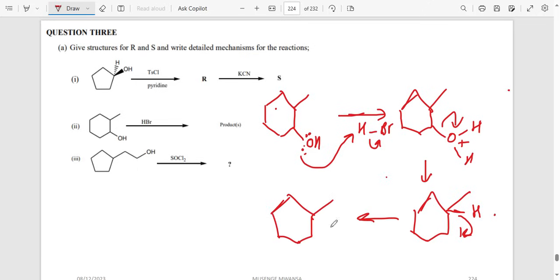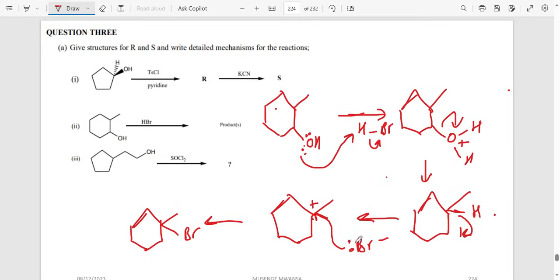And when we move the hydrogen there, the positive will come where the hydrogen was. We have formed a tertiary carbocation, which is more stable than the secondary, which was here. And it is this one which will be now attacked by the Br, which we add. This Br has a negative charge. And then our product, major product, is going to be this.